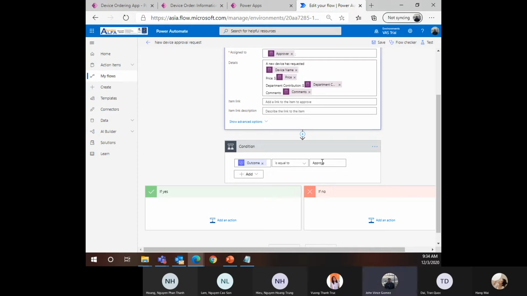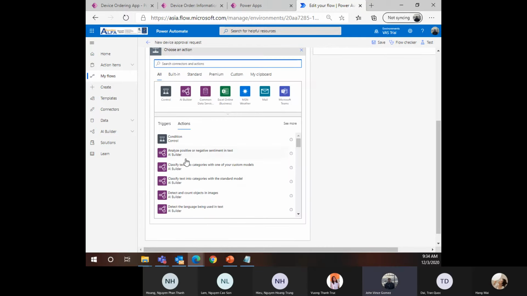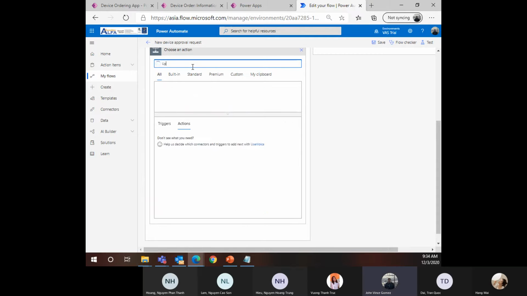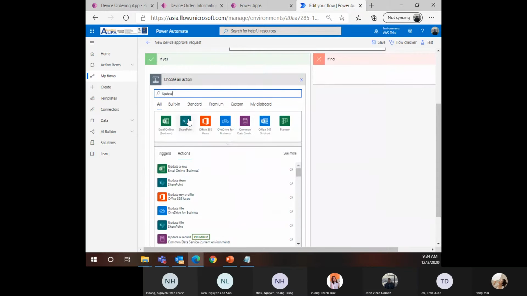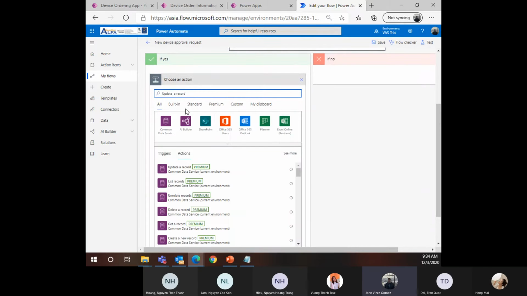So when our outcome is equal to approve, if yes, we will add an action here. Let's update our record from our device order. So let's search for update record.